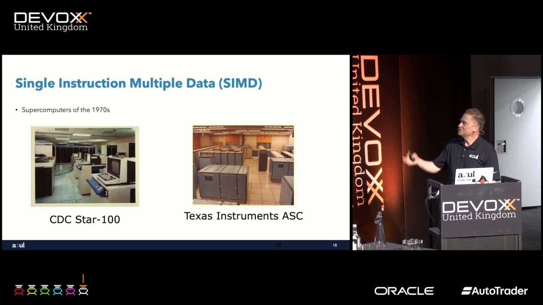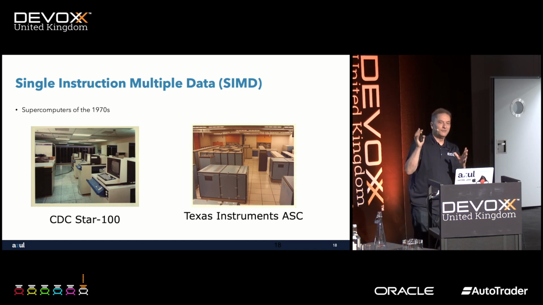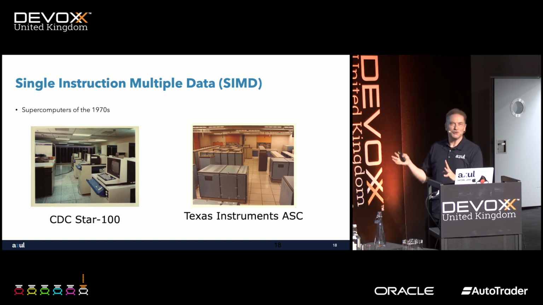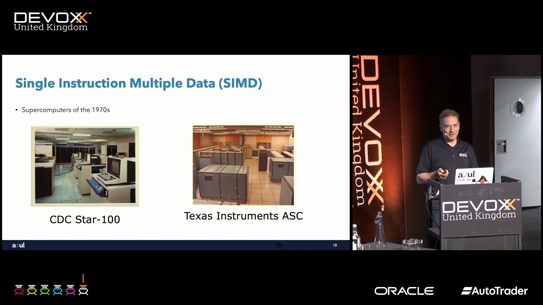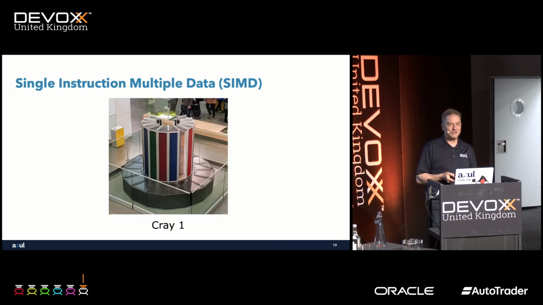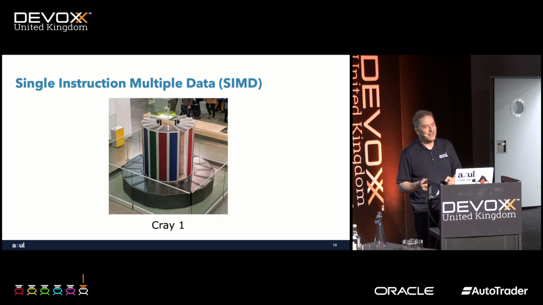We had supercomputers. We had the CDC Star 100, the Texas Instruments ASC. These are the kind of computers I really love because they fill an entire room. That's a real computer. Of course, if you look at that, you probably find that there's less processing power there than there is on your iPhone. And of course, the one that everybody remembers when it comes to vector operations is the Cray 1. Again, a fantastic computer because it has a sofa built around it. So that is a real computer.